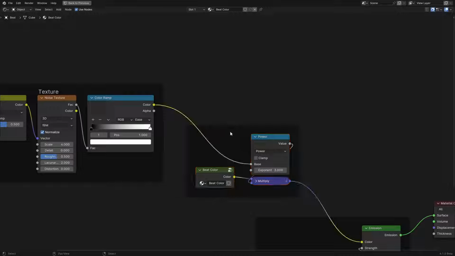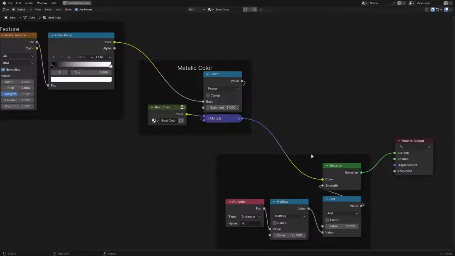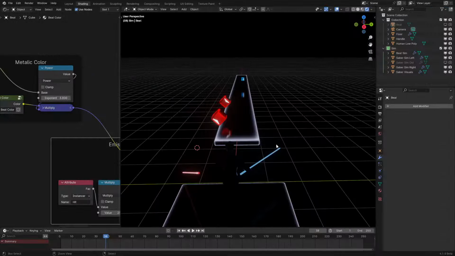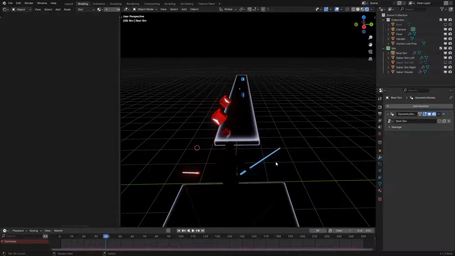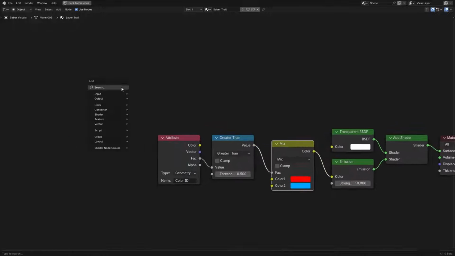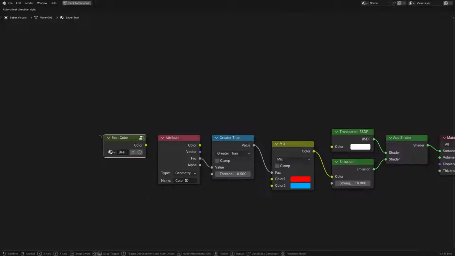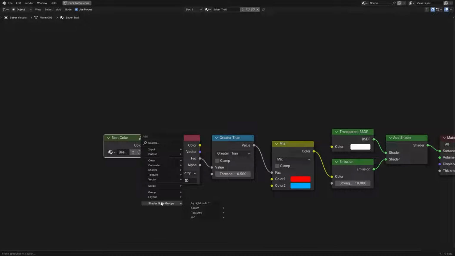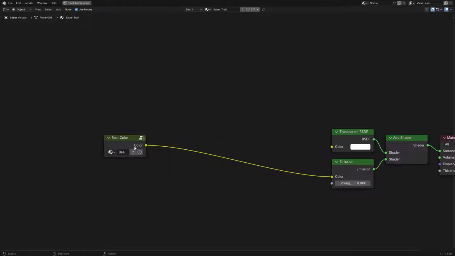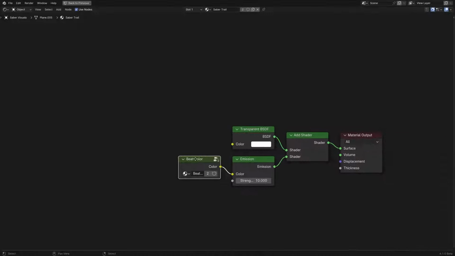Control J. Metallic color. There we go. And then emission. Nice. Okay. One down, several to go. So let's get beat color. We have the node groups.